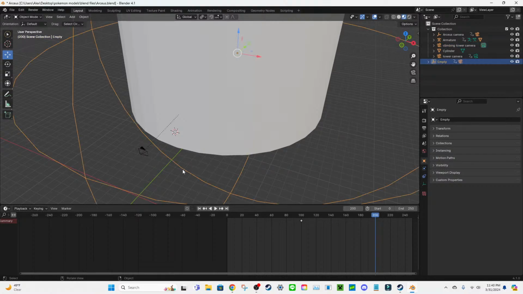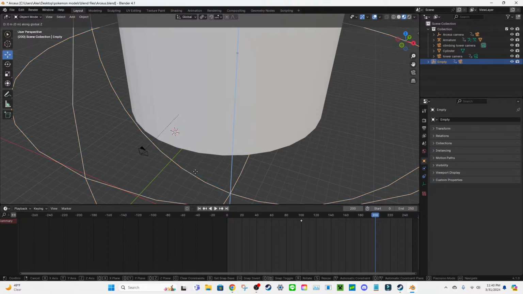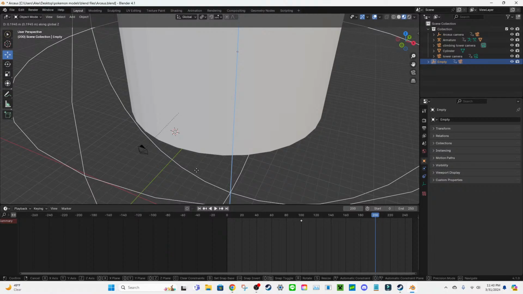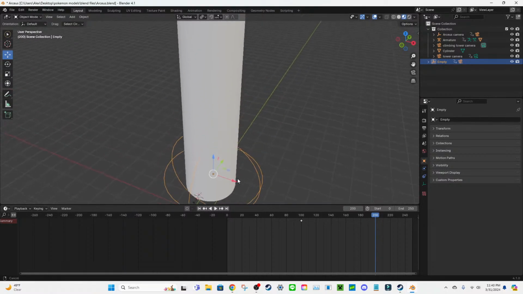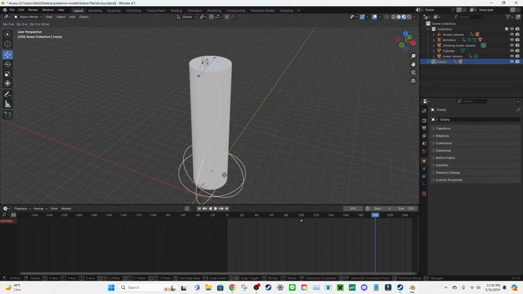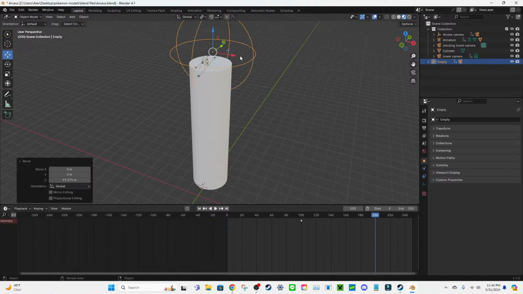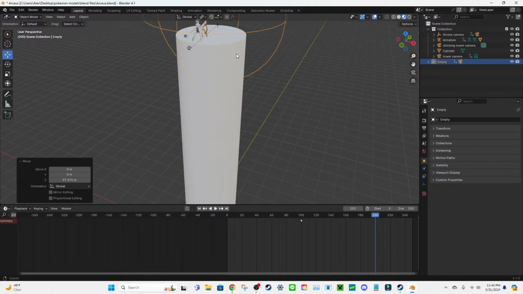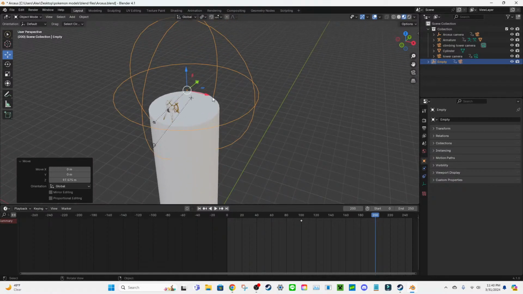Right, just do this. See, we're going to cheat and see. Move it up to here. I can't rotate this at all.